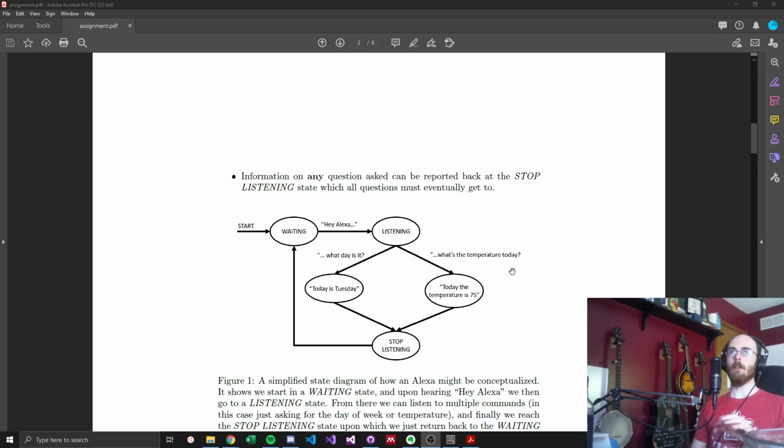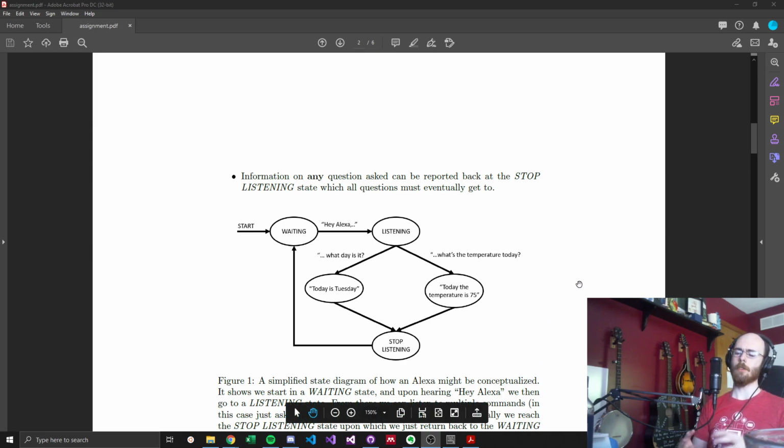So this is an overview. This is a really simplified example just to get the overview. We have states. In this case, we have waiting or listening, and we start somewhere. An action occurs and we transition from one state to another, and then another action occurs, we transition from one state to another, and we keep going through this. This one diagram tells us all the functionality and how it's going to work.